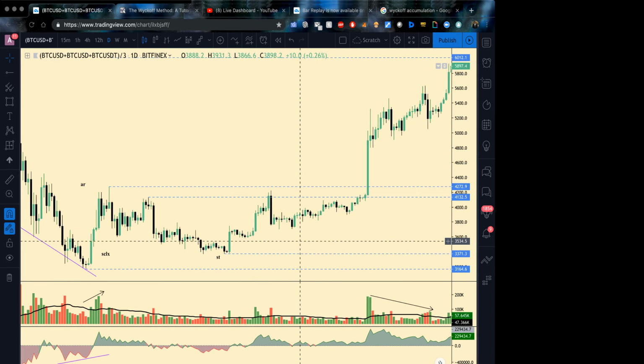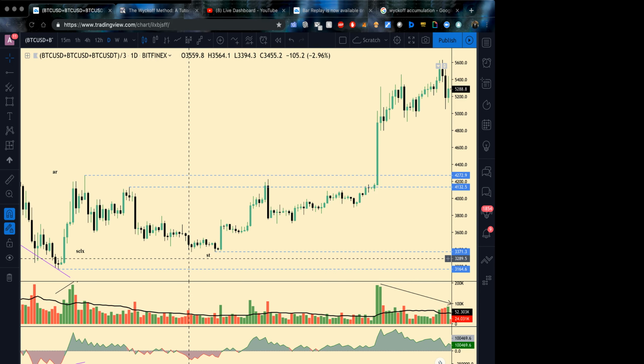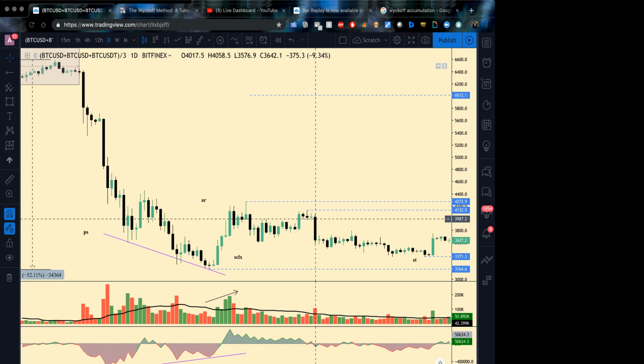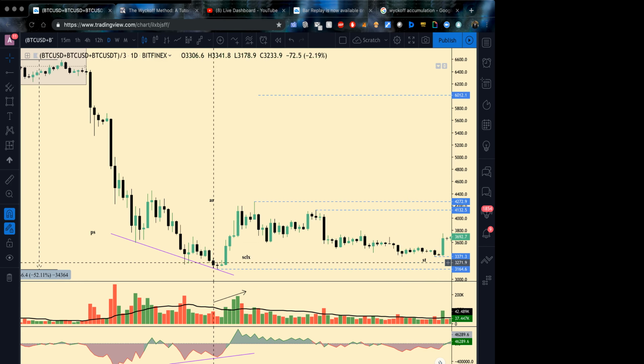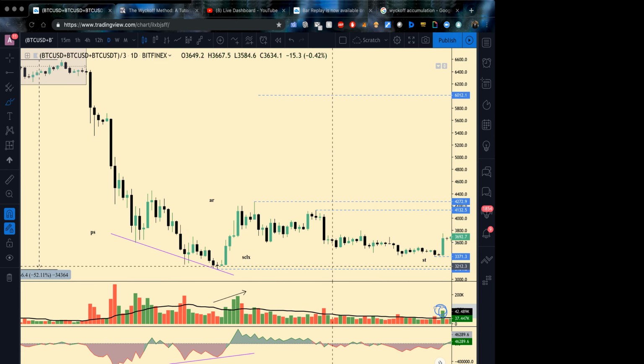To let you know it's accumulation, you want to look at what the volume looks like as price goes towards the bottom of the range. Here at this point, let's just say you don't have this side of the chart and you're just here. You see price come down low towards the selling climax that you have marked. And then all of a sudden you see this candle. Mind you, we're in a downtrend. So you see this candle and it's like, okay, we're towards the bottom of the range.